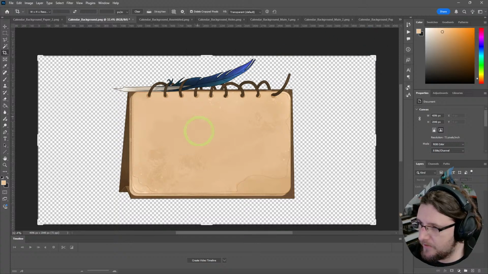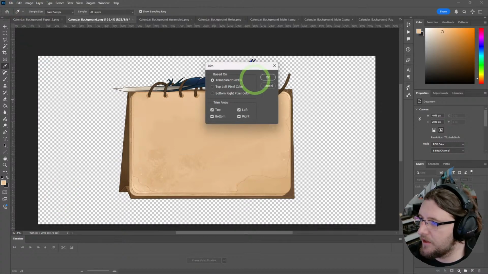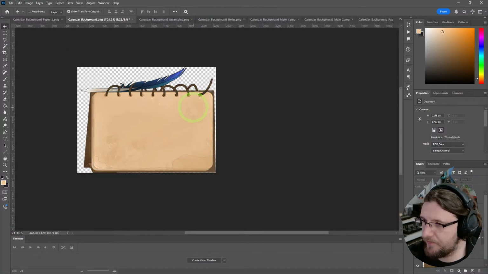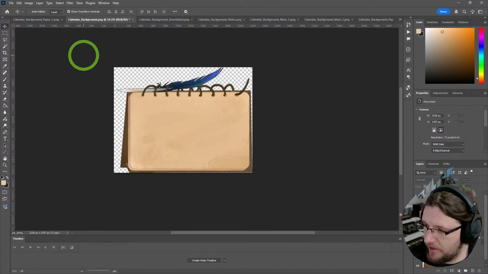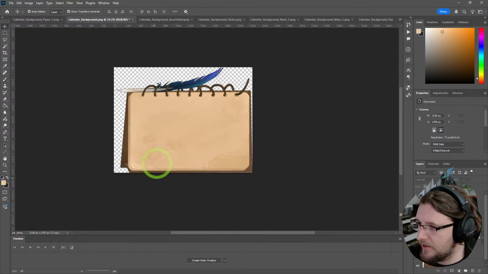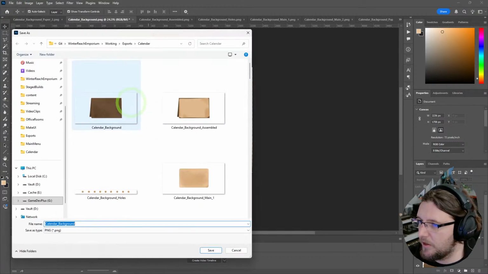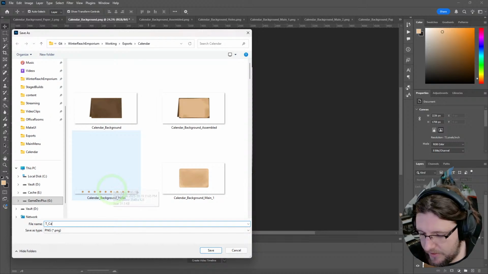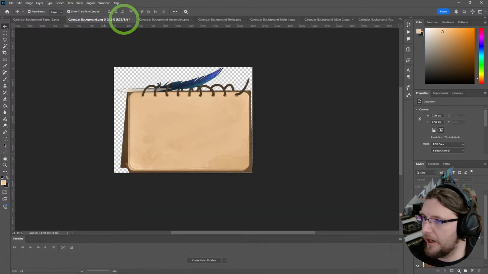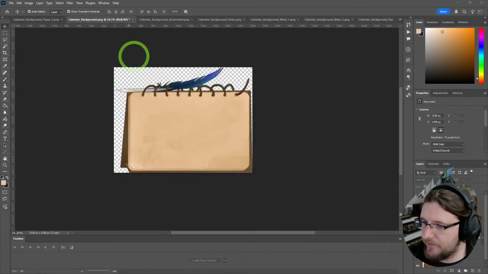So I think that's our backdrop. So now we can do edit trim here. That'll be our backdrop. Just check the image size. Set this so that it is a multiple of 2 with the UI. Should be fine. T_calendar_back. Okay, so we'll save that as well, actually. Calendar back.